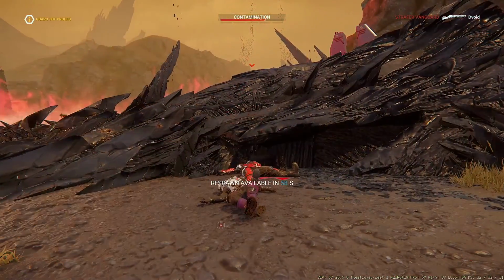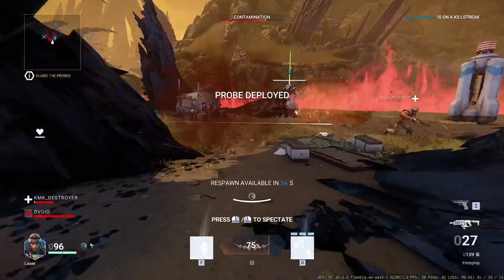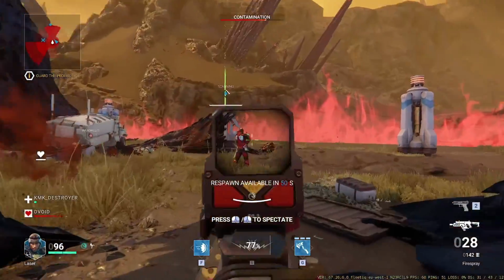Oh, I've been killed. That's terrible. Probe deployed. Now, come on, teammates. You can do it. That's the fire spray. Fire spray, I think it's called. I really like that gun.